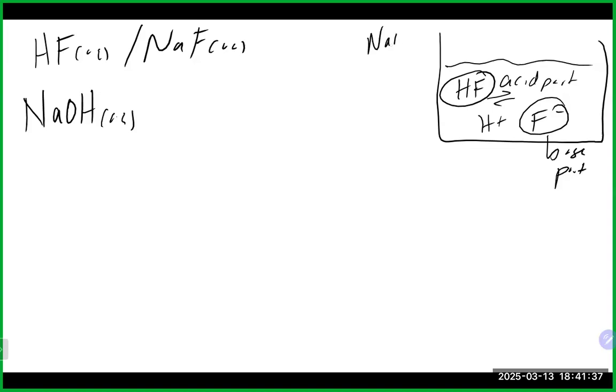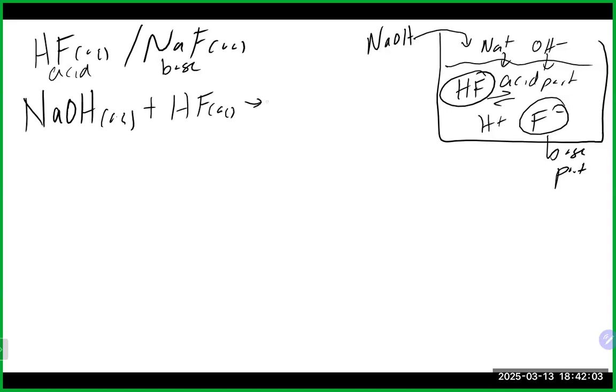So when that sodium hydroxide goes for a swim, it is again going to be a sodium ion coming in and some hydroxide going in. When I react sodium hydroxide with this buffer, will it react with the acid part of the buffer or will it react with the base part of the buffer? It is going to react with the acid part. So we're going to get sodium hydroxide plus some hydrofluoric acid reacting. We're going to do an acid-base reaction. So that's a little bit of water and a salt, perhaps, like NaF in this case. Again, going to basically switch partners, right?